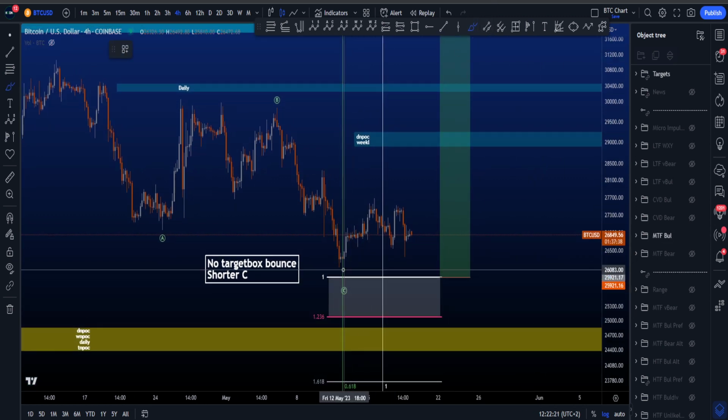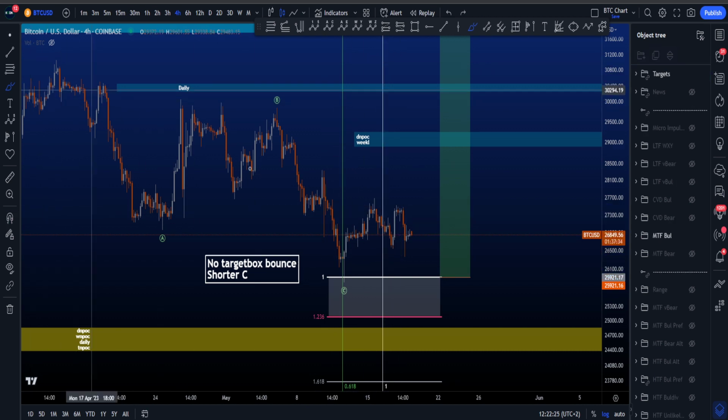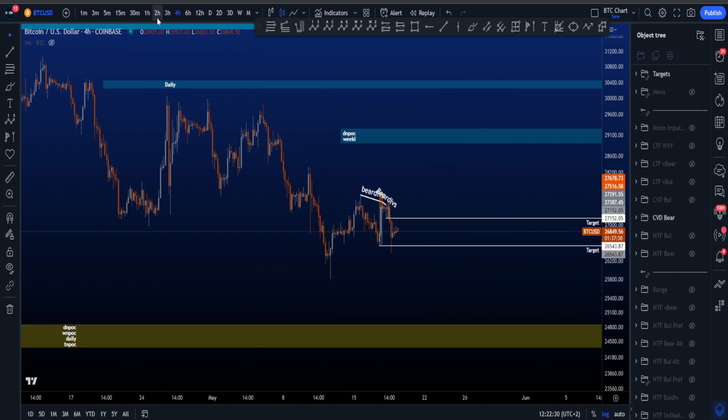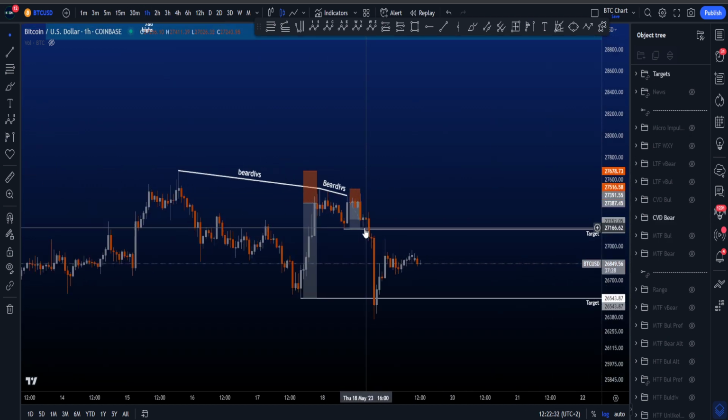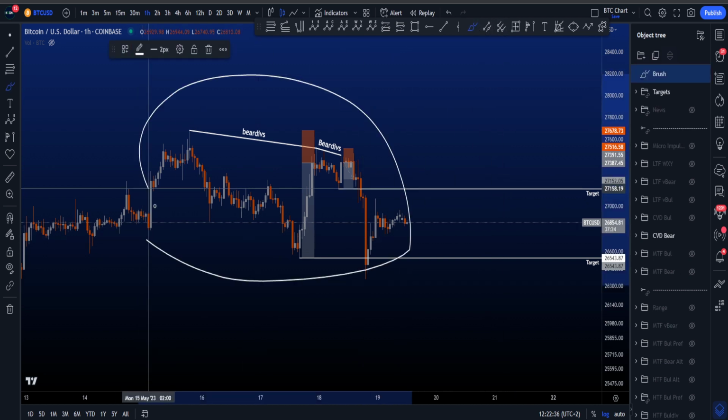Besides, and we will talk about this in a second, the lower time frame counts are suggesting a potential move to the downside still. If we then move to the CVD divergences, I surely still want to show these divergences. They played out, so I'm going to remove it from my chart as well.